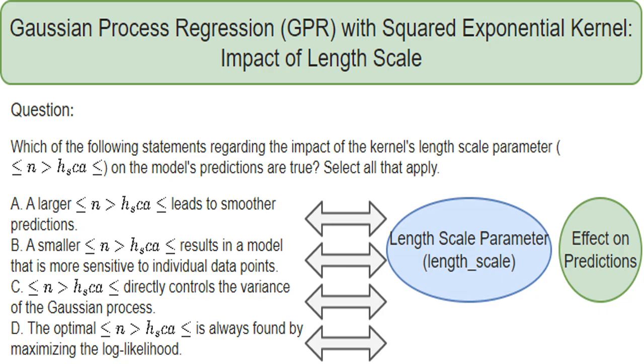This describes the core method used in this problem, Gaussian process regression. The term, squared exponential kernel, specifies the type of kernel function that determines how the model handles relationships between data points. This choice has implications for how well the model can generalize to new data.